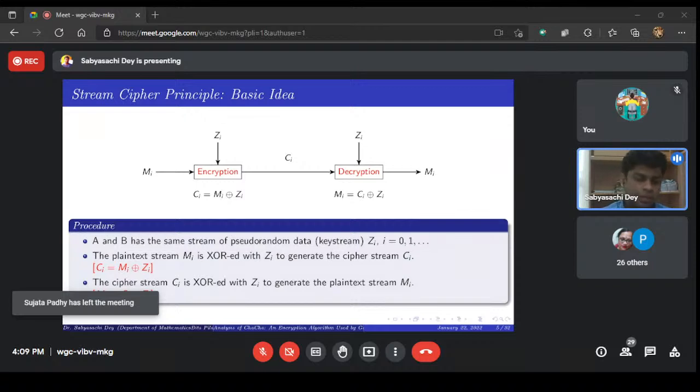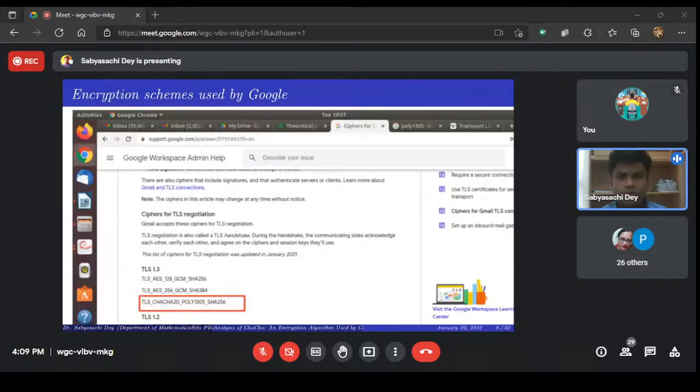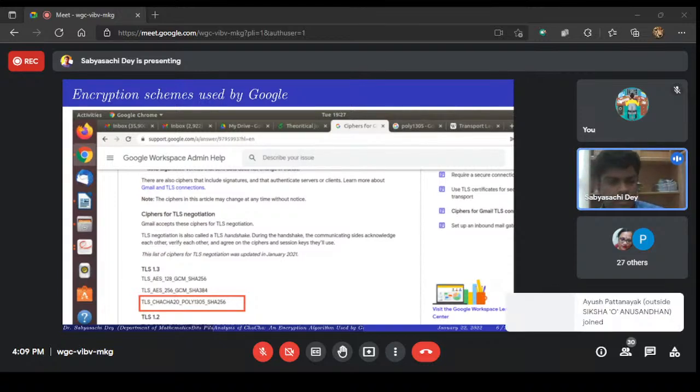Okay. Now in the market there are many stream ciphers available, but why has Google particularly chosen this cipher, ChaCha? Before going to that, I will show a screenshot from the Google support page. Here you can see the list of ciphers that they are using. Here you can see AES, which is another famous cipher being used by Google: AES 128 key-bit, AES 256 key-bit, and ChaCha. So we are talking about ChaCha today. These are the three primarily used symmetric key ciphers by Google presently.